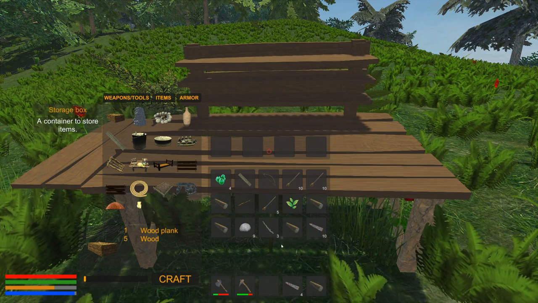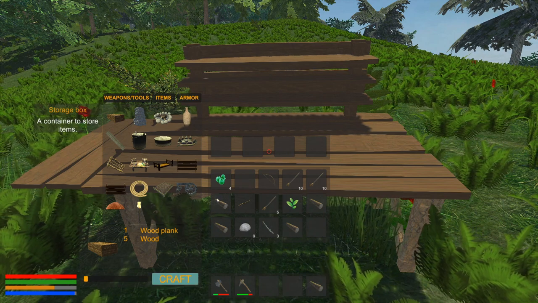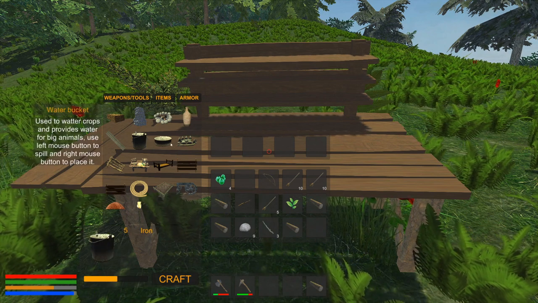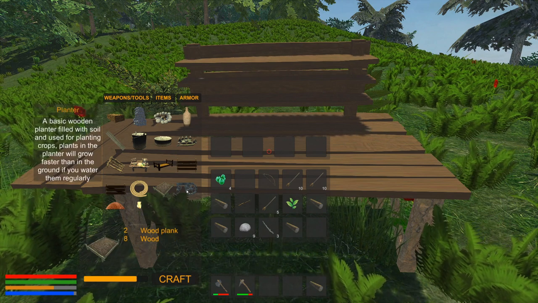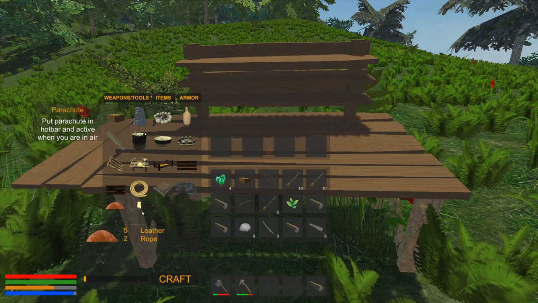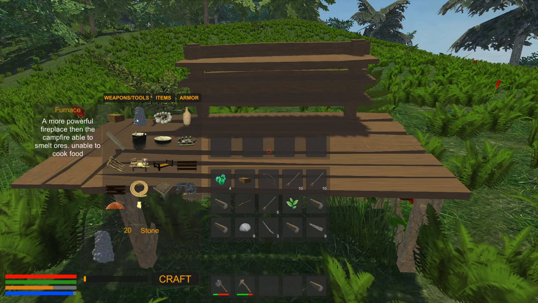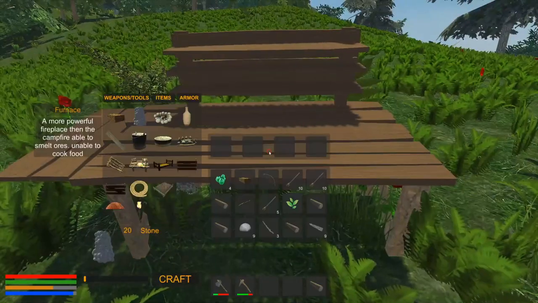One plank, 5 wood. Do we have a plank? Let's make a bear trap. Nice. Water bucket, small water bucket, brewing table, farm, horse carriage, parachute. Furnace requires 20 stone. I might try that next.